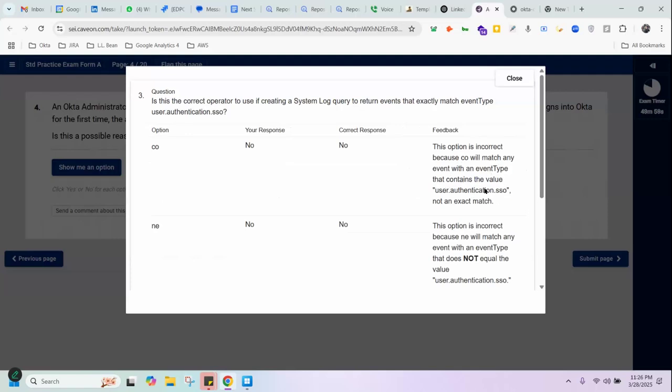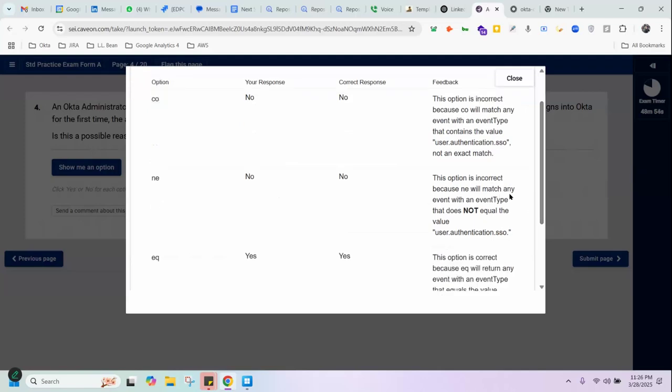Any kind of event that has that. NE will match any event with an event type that does not equal. NE stands for probably not equal. Okay, not equal.